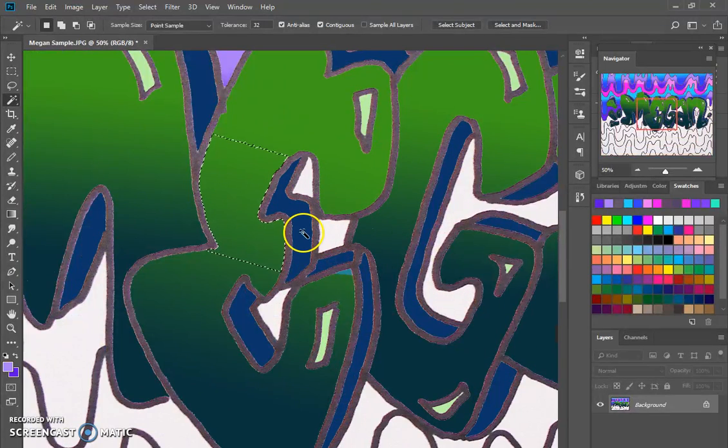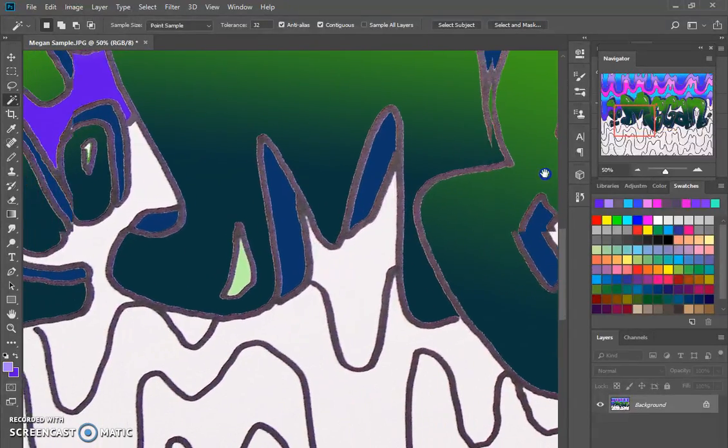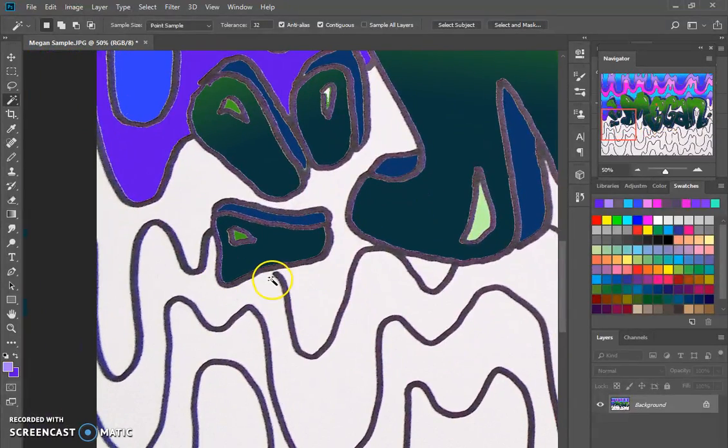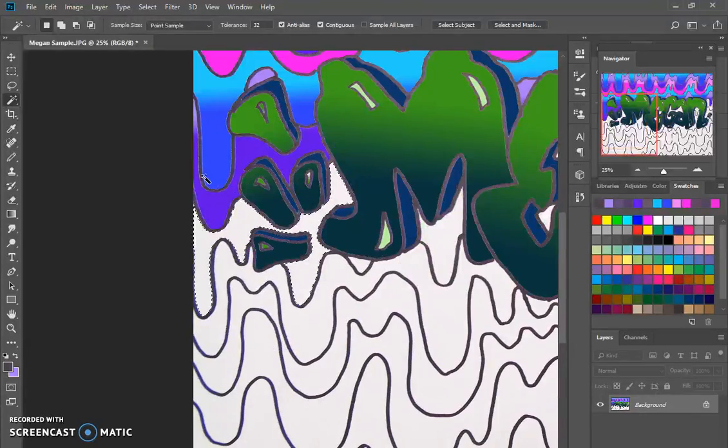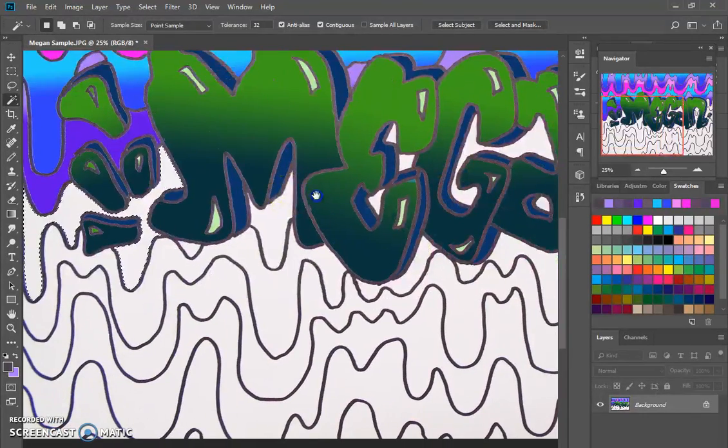When I zoom in, I got a gap right here. So I need my eyedropper tool, click the gray. Click my pencil, fill that gap. Now my dot stays where I want it to.